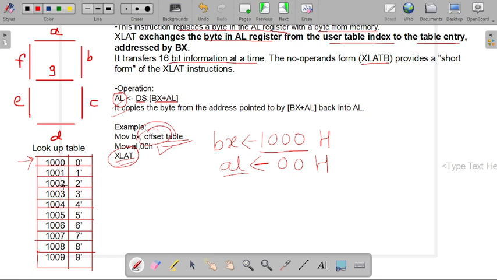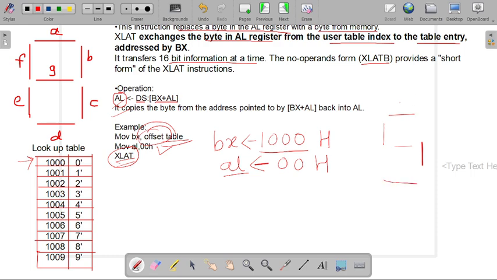In the given table, there are locations from 1000 to 1009, and 1000 indicates 0, then 1001 indicates 1, and so on. Whenever we store A, B, C, D, E, F and G, these bytes are stored like this. Suppose we want to store the value 5, that time we write 5 like this.